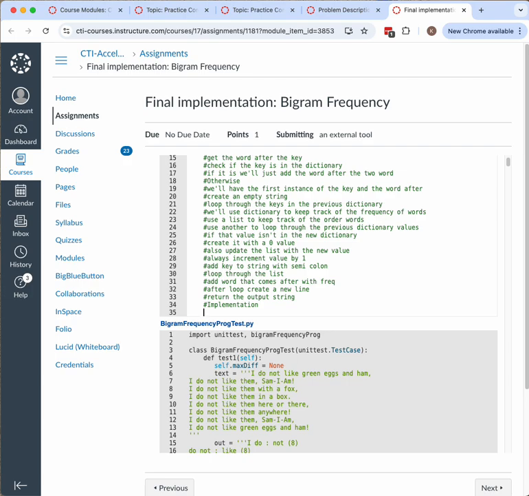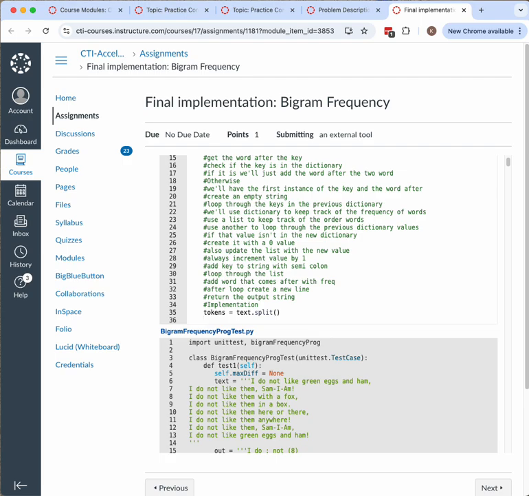So first, we'll split the string into tokens, right? We'll use split for that. And then we want our dictionary, right? So this dictionary is basically going to have every two words, every bigram, I think that's the word for it, and then the word that comes after it. I'm not sure if I'm using it right, but every two words, and then the word that comes after. So let's call it frequency dictionary.